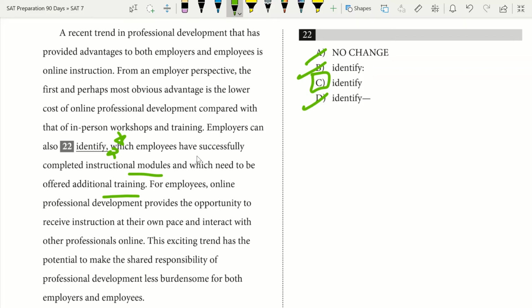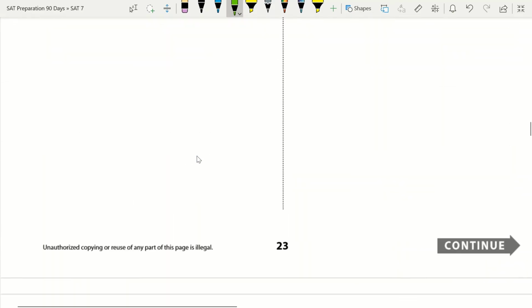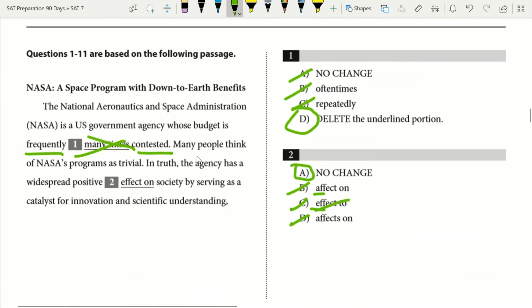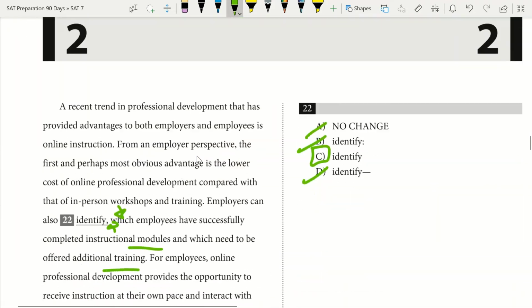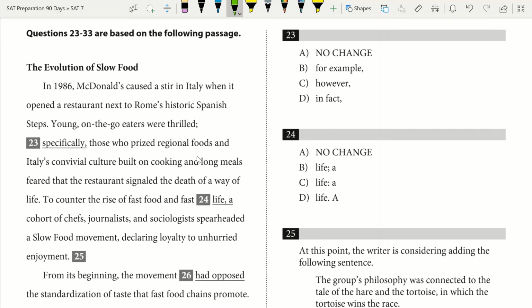At this point, I'm just going to quickly go back and check to make sure I didn't skip any questions as I went through. Let's make sure we got them all answered. If we do, we're going to move on to our final two passages. I see I do, so I'll move on to my final two passages. At this point, I'm pretty much on pace. I could maybe be moving a little bit faster, but I'm also explaining my answers. If I weren't explaining my answers to you, I would be finishing this in right around 15 to 20 minutes, but because I'm giving explanations, that's why it's taking me a little bit longer.